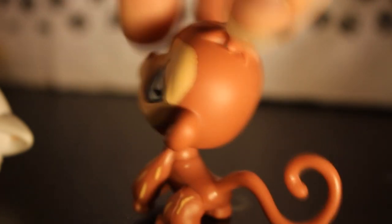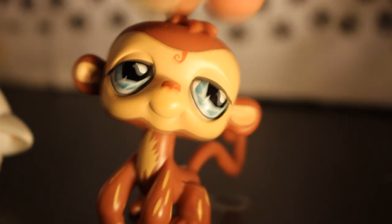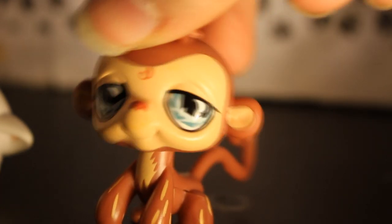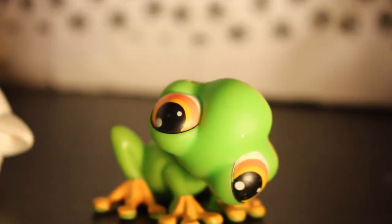I like her eyes. I had her — she was the kids across the street's. And she was like torn apart, so the paint was chipping. I never liked the monkeys. I don't know why this frog is upside down. I have that frog, and I also have this frog. I named him Frogger. I named him Beans — I don't know why, I think it was from a movie or something.